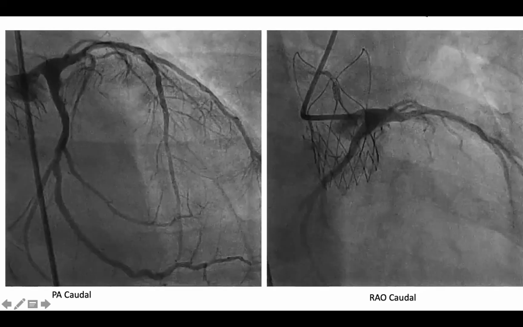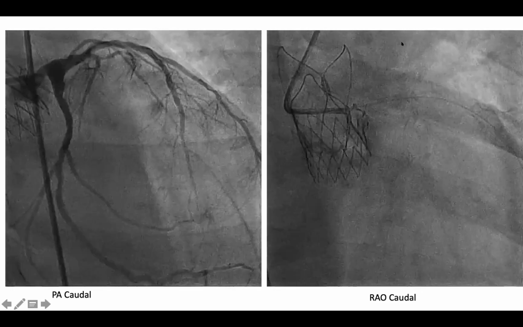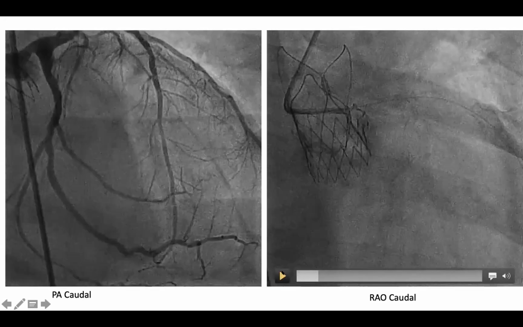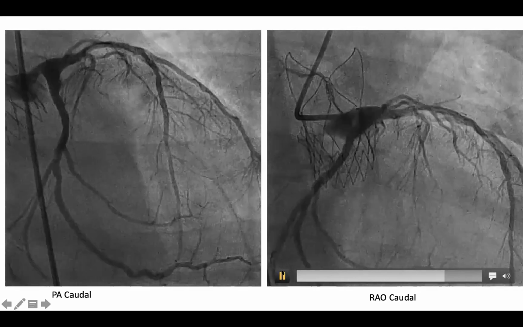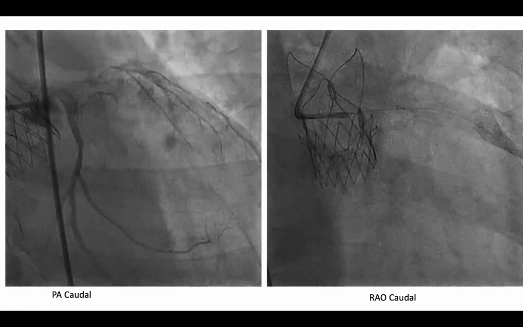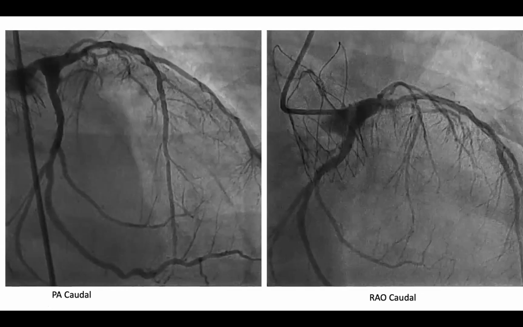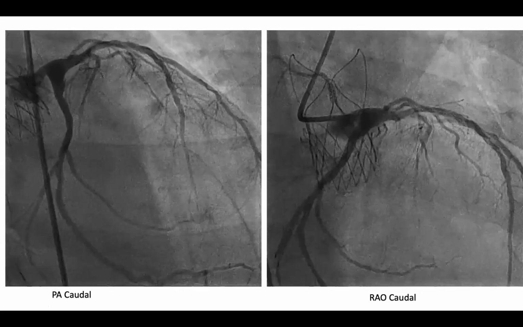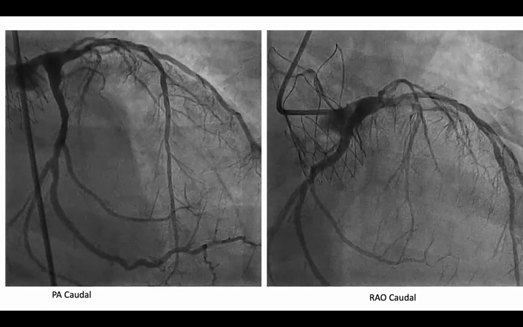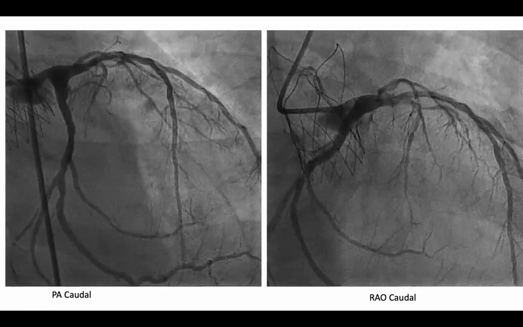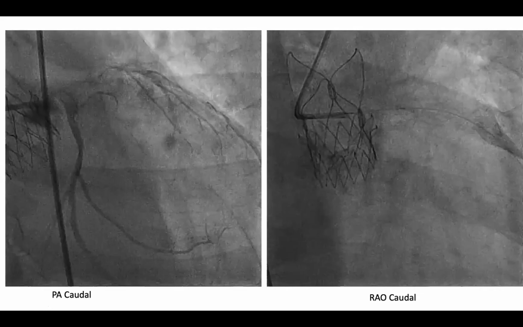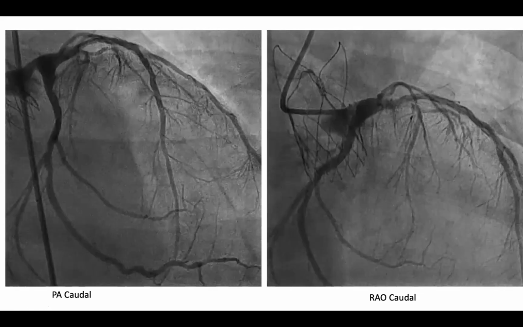Anyway, I think comments? What it shows is that people are happy to do it radial, which I think is reasonable in a stable elective patient. The choice of 6 French or 7 French obviously will depend on what you think upfront in terms of what's required in the left main, and also what size you think you can get in. Because this information was not given, and it was more of a choice of what you would prefer, I think 7 French radial as a choice is a good one.